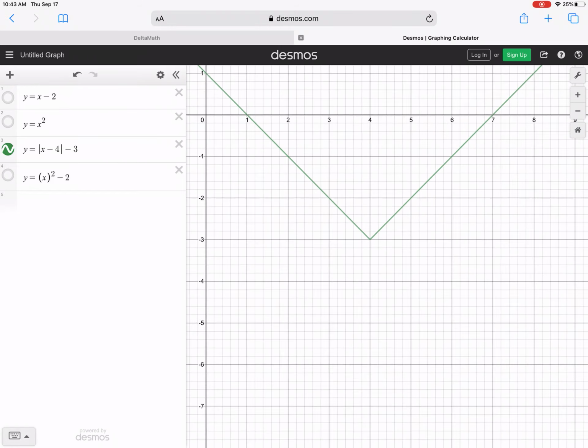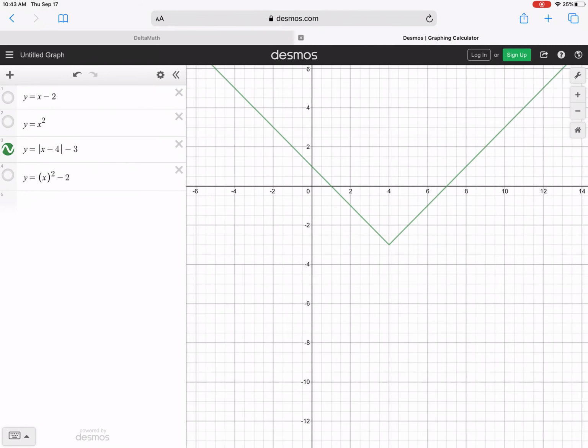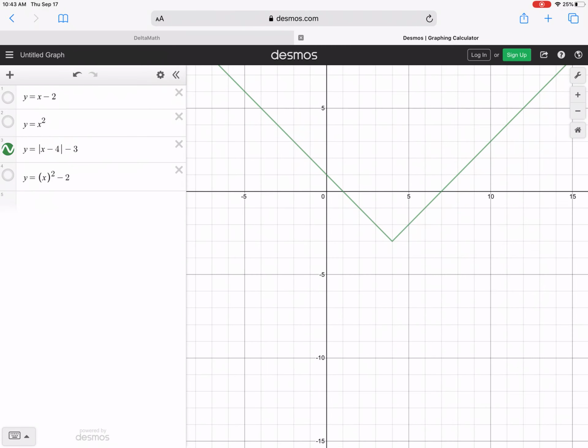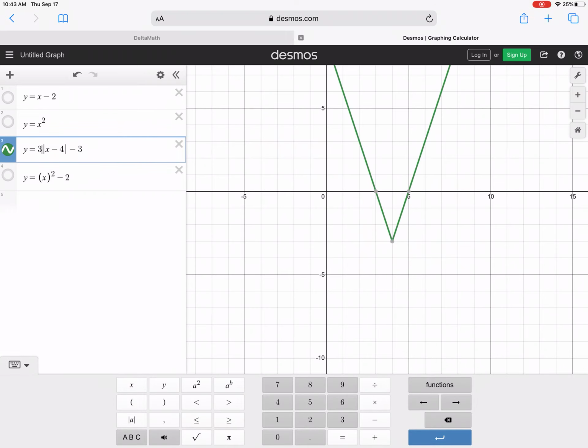So see how I have my point here, and I can't really highlight that in this app, but I have that point. I can see that it goes up 1 over 1. That means the absolute value stretch compressed A is 1. Can you see now how it goes up 3 and then to the left or right 1? That means it is stretched. You can kind of, for that first one, tell where it goes. It's going to follow that slope.